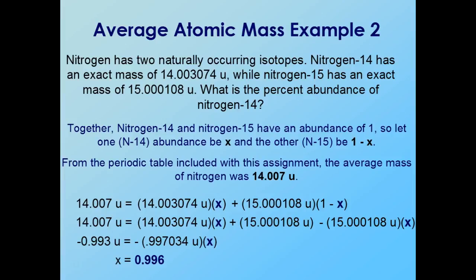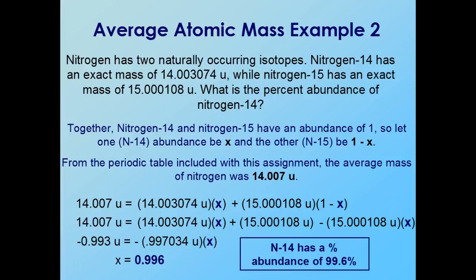When I do that, I get that X is 0.996. That's the relative abundance of nitrogen-14. So to turn it into a percentage, I just multiply by 100, and that gives me 99.6%. So if nitrogen-14 is making up the majority of this mass, which kind of makes sense given that this mass is really, really close to 14, nitrogen-15 is the difference between that and 100, 0.4. The reason why I'm changing from 1 to 100 with percentages is that percentages come about by being multiplied by 100.